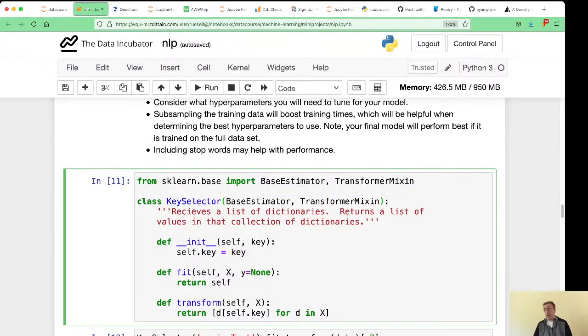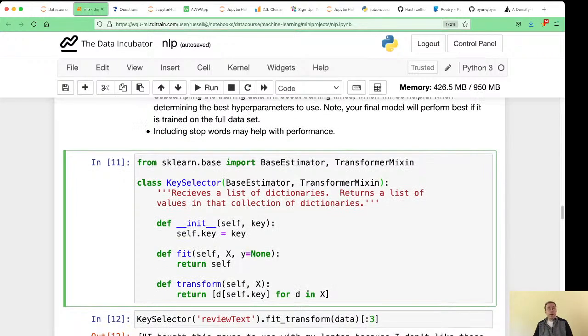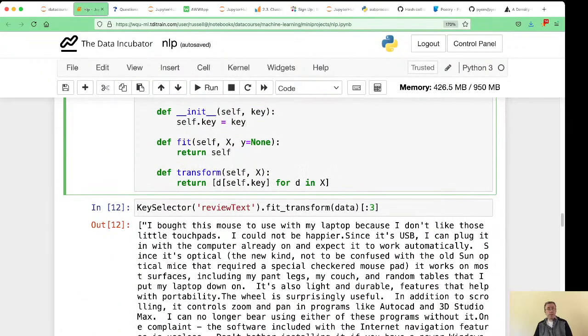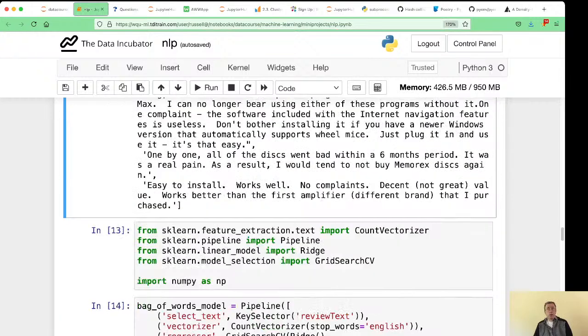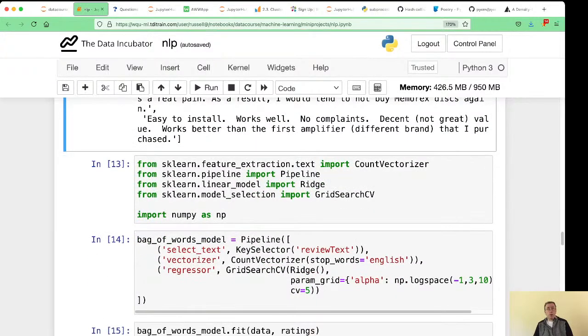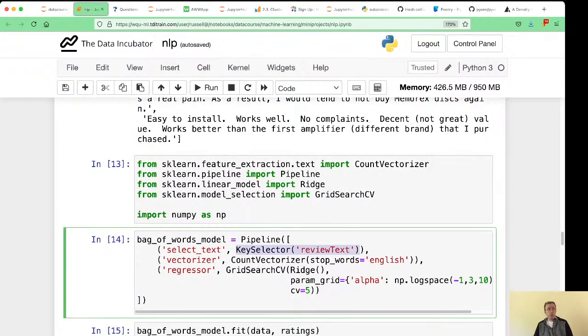For each dictionary, we just want this one key value. So we made a transformer, which isn't particularly complicated, but it does the job we want, and that's the whole point. It selects the text. So we have our key selector to get the review text.